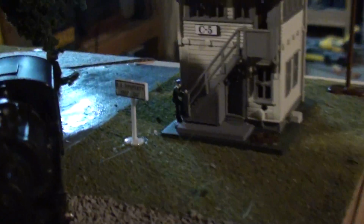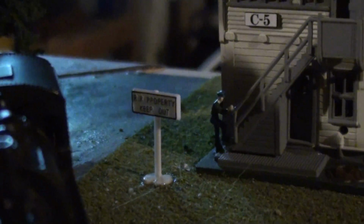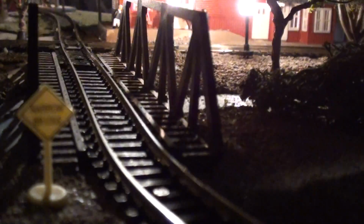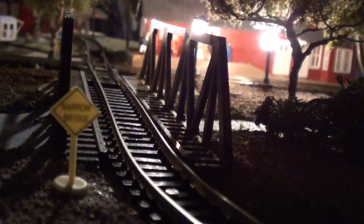And I do try to add little signs, like right here. It says railroad property, keep off. Probably a bad place to put that sign. Over here by the bridge I have a sign that says narrow bridge. I thought that was kind of cool to have on there.